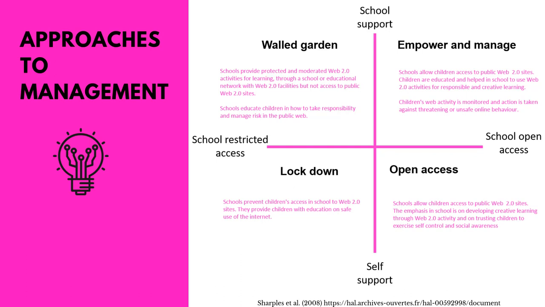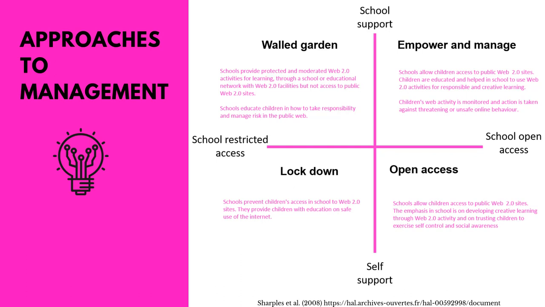Managing the transition from a time of information scarcity, where students were safely educated within the four walls of the classroom, to now, where access is mobile and it can appear almost unlimited, has challenged schools and education systems. The ways that individual schools and systems have responded to this challenge vary dramatically. Published in 2008, Sharples et al. summarised 4 approaches to managing access to the internet, which still 10 years later are clearly evident. We have schools and school systems that fit into all 4 of these categories in Australia.